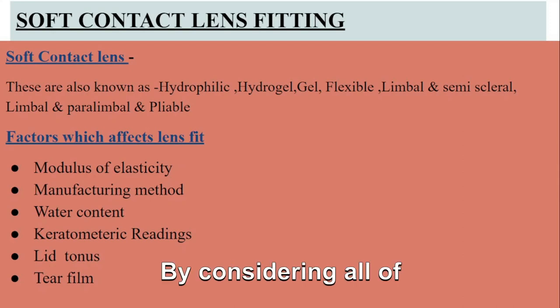By considering all of these factors, eye care professionals can find the right soft contact lens fit for each individual. A well-fitted soft contact lens should provide clear vision, comfort and a natural feel on the eye.